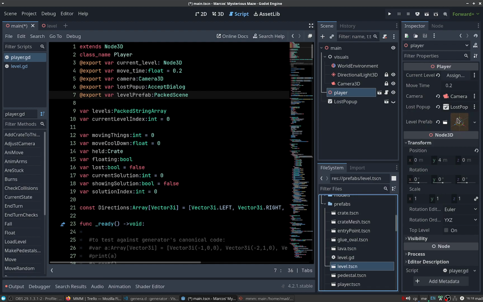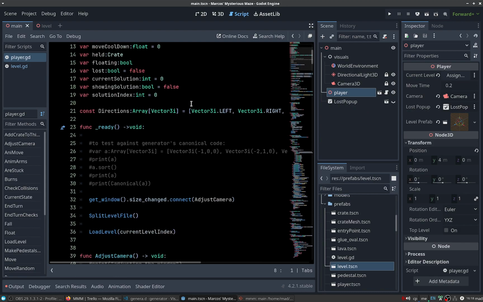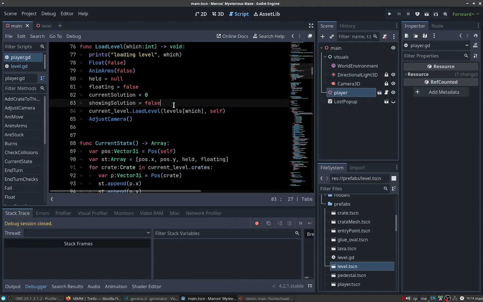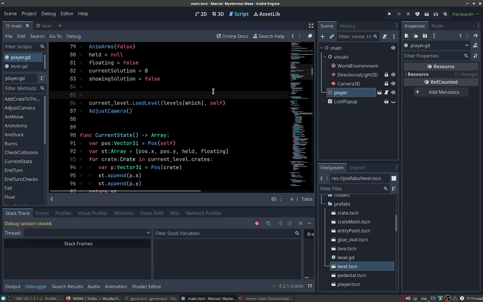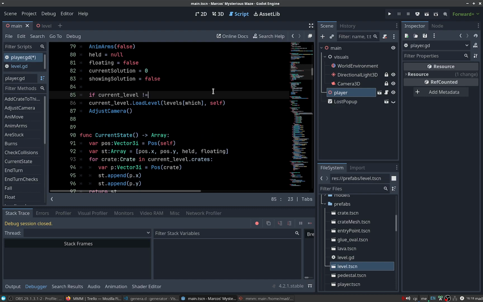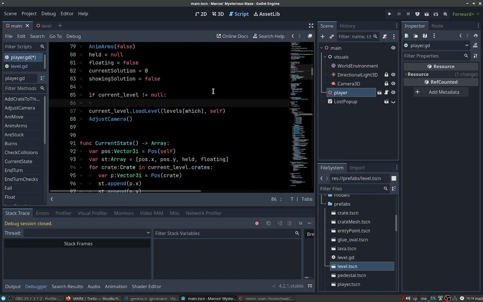Now we can assign it. Okay. And each time, let me show you, each time we try to load a level, we must create a new level object. If it's not null, we delete it.